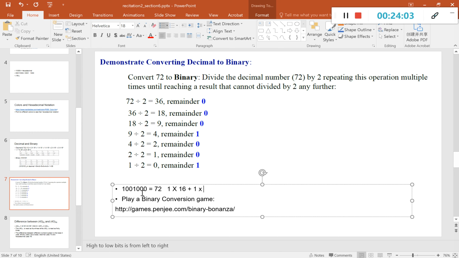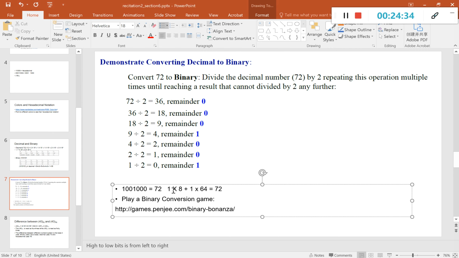Oh, I'm sorry. So it is 1 times 2 to the 3. It is 8. And then 2 to the 4, 2 to the 5, 2 to the 6. 2 to the 6 is 64, and the sum will be 72.